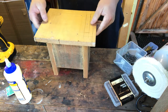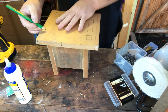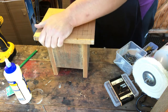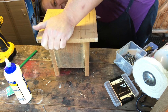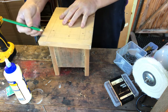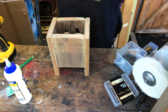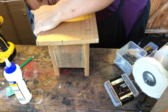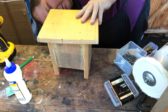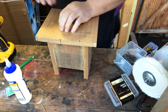Right. That's going to go, that there, it's about there. I'll transfer this mark over and I'll know where I'm lined up in the right position. Oh, I need to do this one as well. Right, you can eyeball it, but if you transfer a mark over to the other side, easy to get yourself where you need to be.